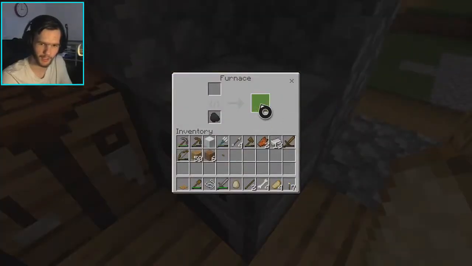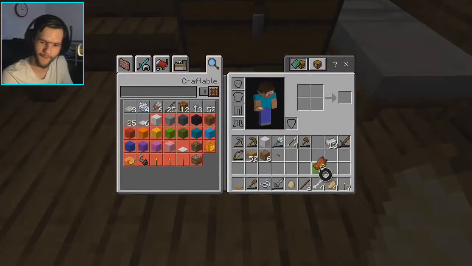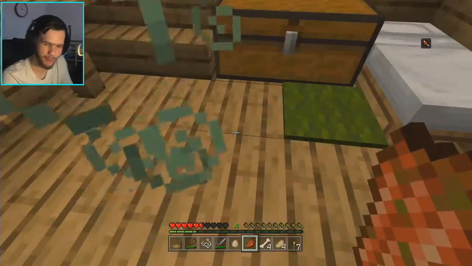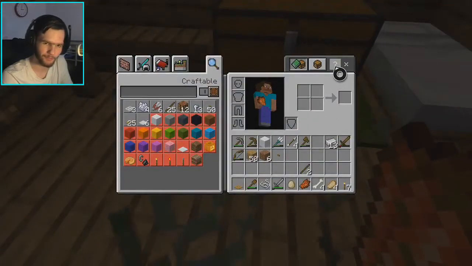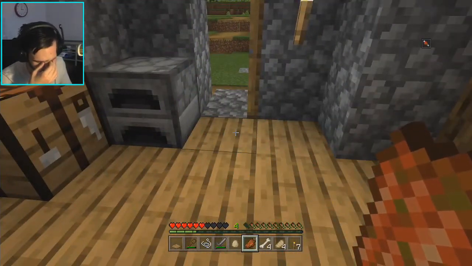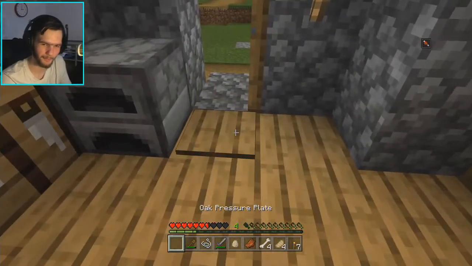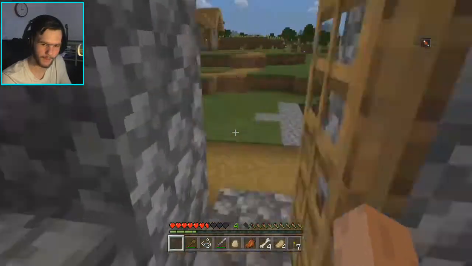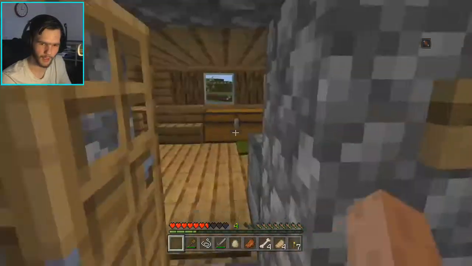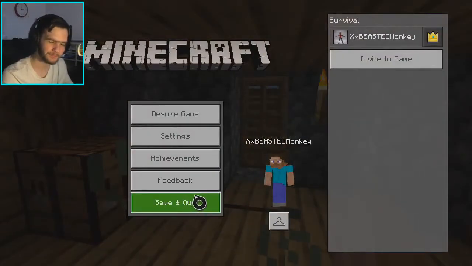Oh, would you look at that? It's all done. You thought I was going to end the episode there, did you? You thought wrong. I thought I was done. Just put a pressure plate there. Done. And save and quit.